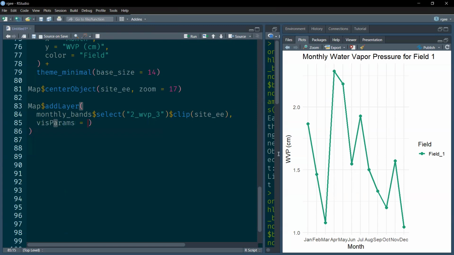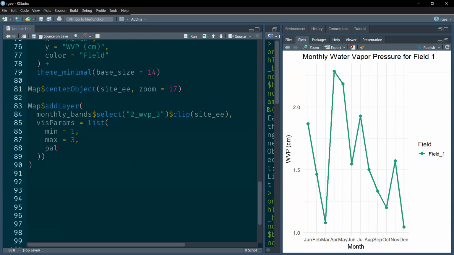So for visualization parameters, we provide a list in which we say the minimum is 1, because we can see the minimum here is just around 1. And then the maximum water vapor pressure deficit value, we can see it's around 3, so we can stretch the values up to 3.